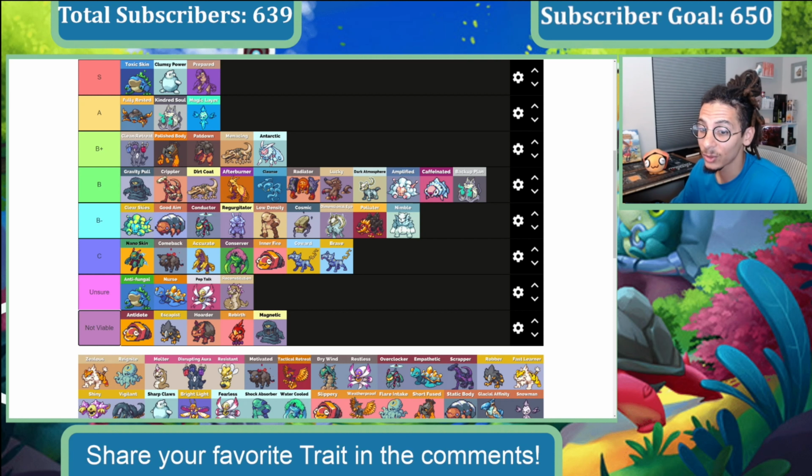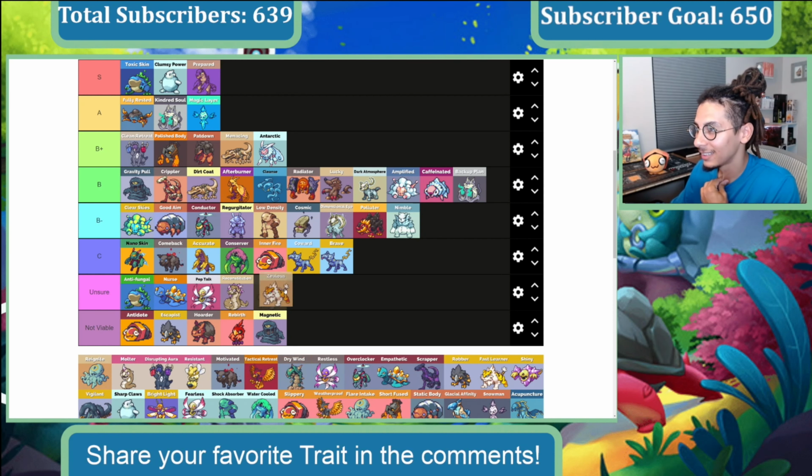Zealous, so skills used by the Coromon deal 20% more damage but cost 2 more SP. You know, I go back and forth on this one. The idea of it is really good. I'm going to put it at the end of B plus. I can see arguments for it being in B and B minus, and so on, but we're going to leave it there for now. I think that's a good spot for it.